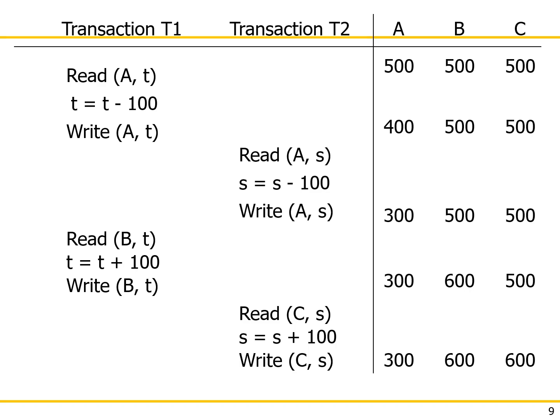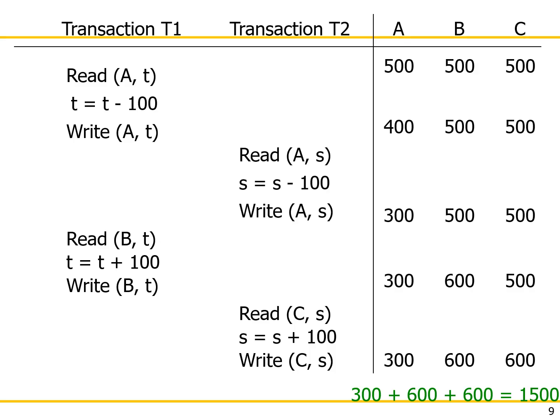Now the question is, is this a good overlap? And here we have to agree on a standard. What do we mean by a good overlap? Well, let's look down at the result. The last line is telling us the final values for A, B, and C. I took 100 from A twice, and I added one of them to B and another one to C, so I ended up with the same result we've seen before, 300, 600, 600, which means the total is still 1500. I'm happy because I didn't give the user any free money. He is actually moving money between his accounts, and the movement is correct in terms of the values.